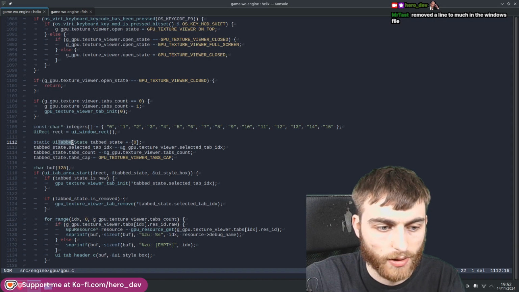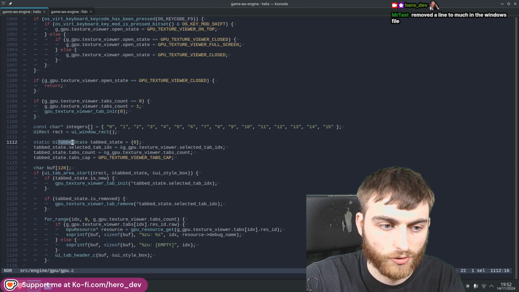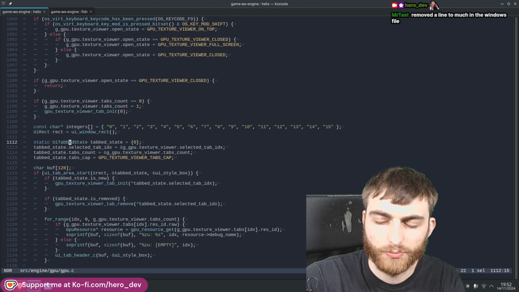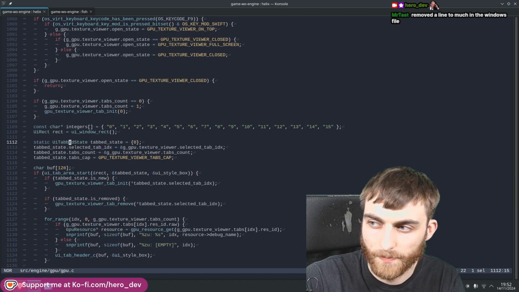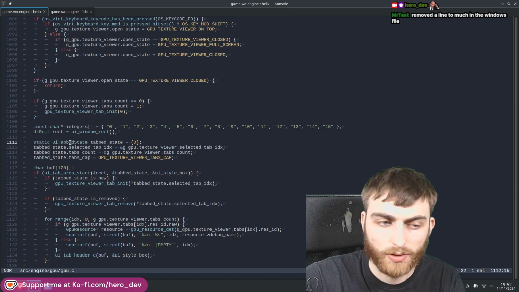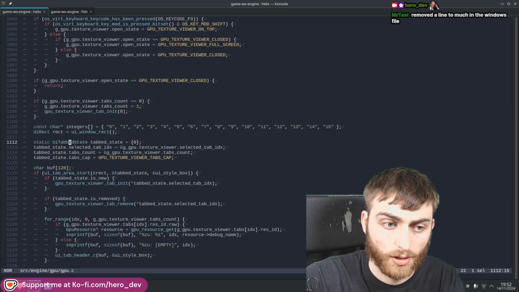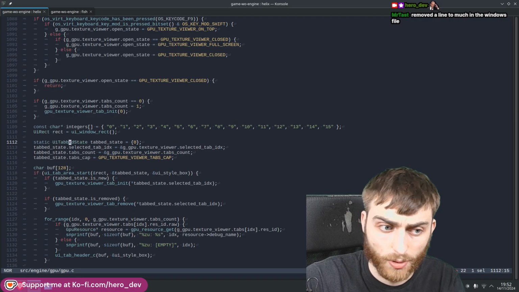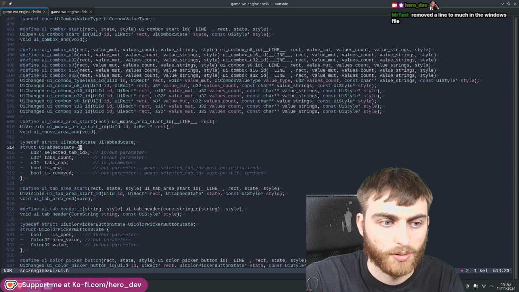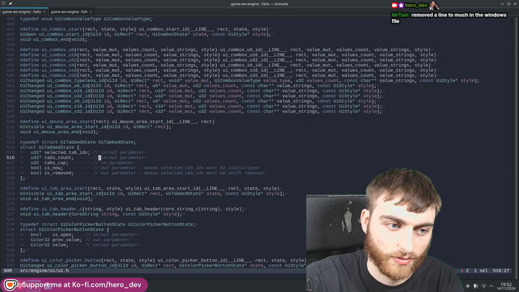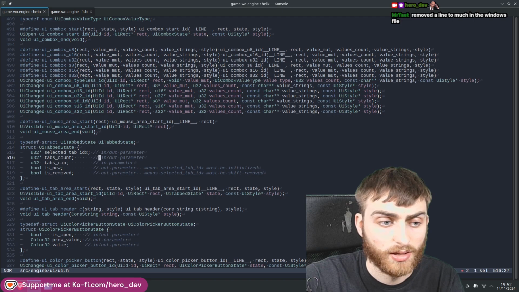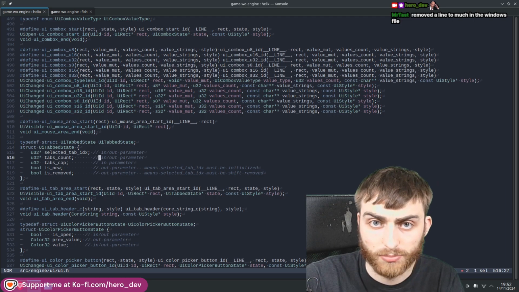The way this works, my UI system doesn't retain, okay, it retains a very small amount of state. But I don't retain a lot of state per widget, so sometimes I have a little structure where there's some persistent state, and it's up to you to figure out how you want to store that.